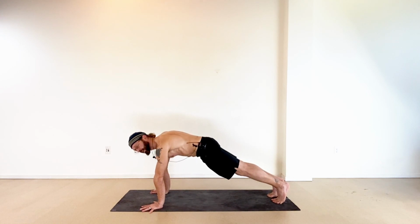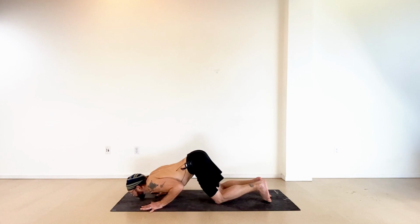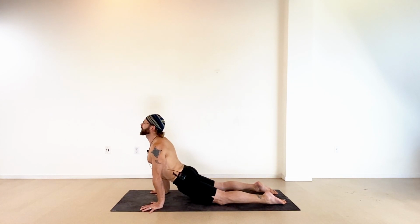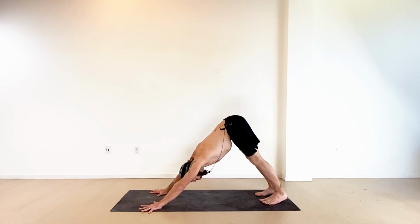Now when you're ready here, take an inhale. With the exhale, set your knees down. Shoulders forward, elbows back, bring your chin and chest down low. Now with an inhale, pull your chest forward, straighten the arms, upward dog. And then pull your belly back in. Bring your hips up high to downward dog. Two more times, take an inhale.